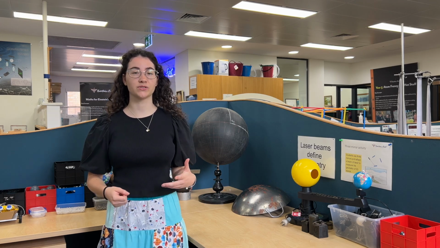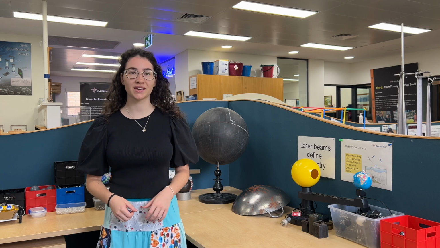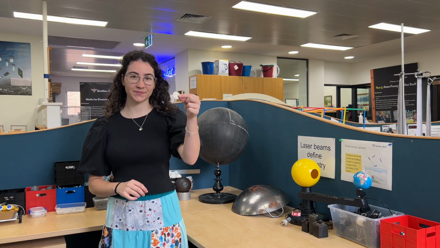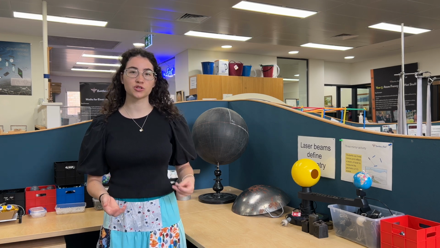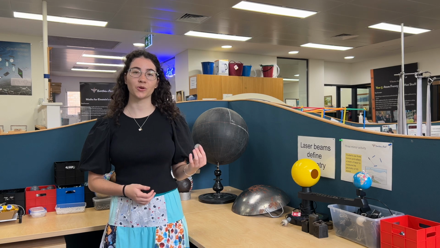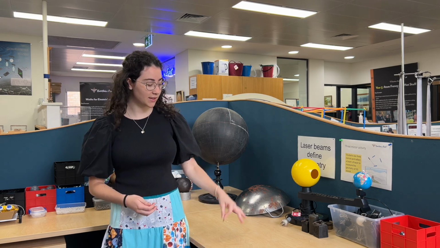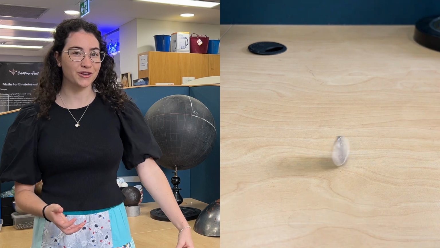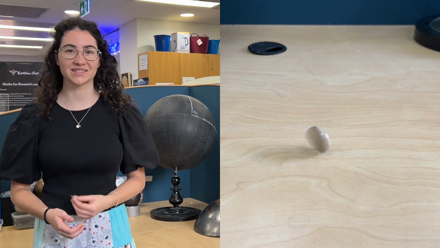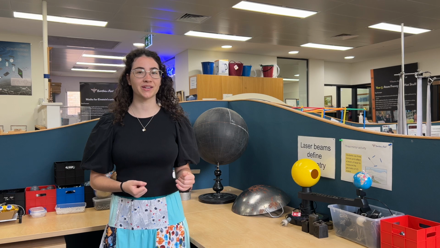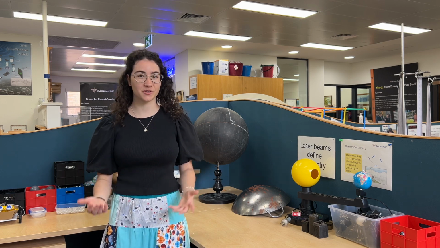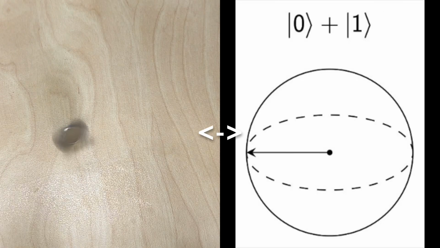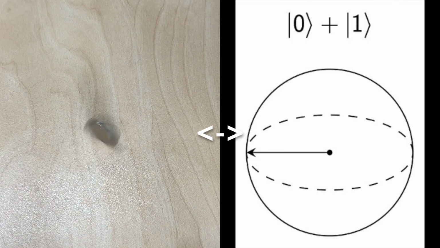we measure it. To help us better understand the behaviour of single qubits in superposition, here we have a normal coin. This one is a 20 piece, but any other nicely rounded coin should work as well. Now, if we take this coin and spin it quickly on a flat surface, like this table, then you can kind of imagine it as both heads and tails at the same time. This is similar to a qubit in a quantum superposition, which represents both 0 and 1 at the same time. So we can think of the spinning coin like a qubit in quantum superposition.